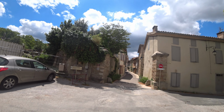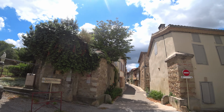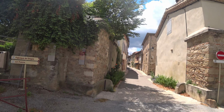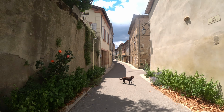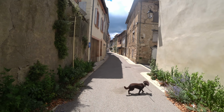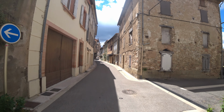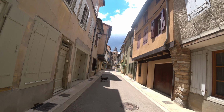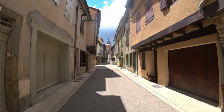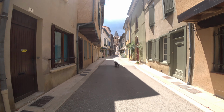After wandering around the town, I had the privilege of entering one of the local restaurants. I sampled an amazing menu, which I think cost about 11 or 12 euros, and you get three courses. Don't get me wrong, it's not Michelin star food, but it is French food and it is good food. And for a little amount of money, which includes wine, I might add, you're left full and satisfied, and yeah, you can't really complain.